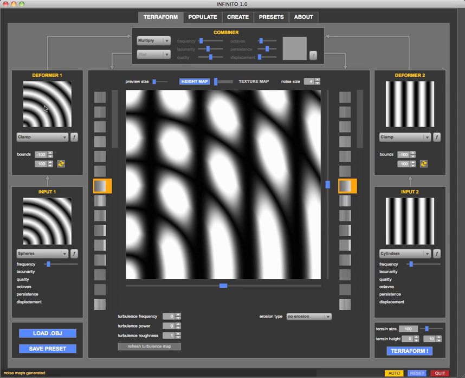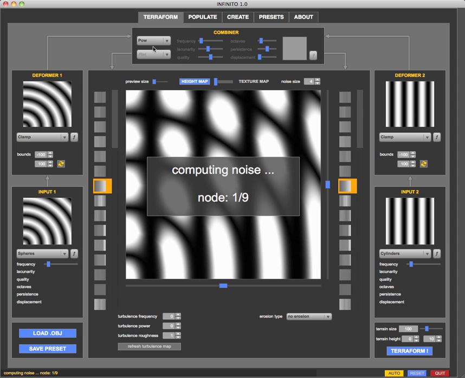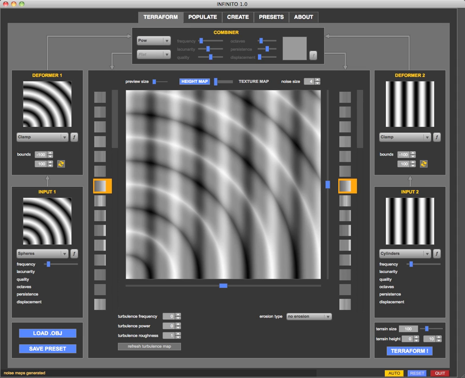Again, as you can see, it's just multiplying values from left and right noise maps, and a power function. But the most interesting combiner functions are perhaps the blend and the select, because they allow to smoothly mix our left and right noise maps.